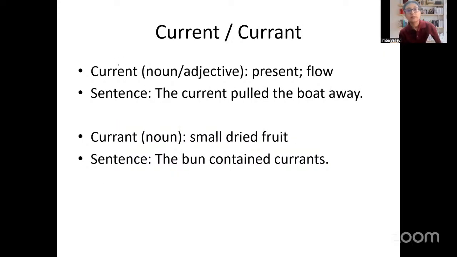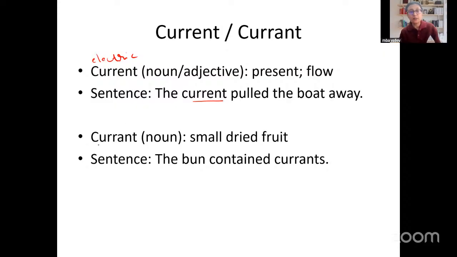Then the word current. Now this is that physics wala current which flows in the wires. Like light chali jati hai to hum bolte hain na, oh current chala gaya, there's no electricity. So this is the electric current, the present or the flow. Now, the current pulled the boat away. This is in another context, and I've deliberately put this sentence. Why? Because it's not just the physics current that we know. It may be the current of the water, the upstream, downstream current, right? So current is the flow. It may be the flow of water. It may be the flow of electricity.